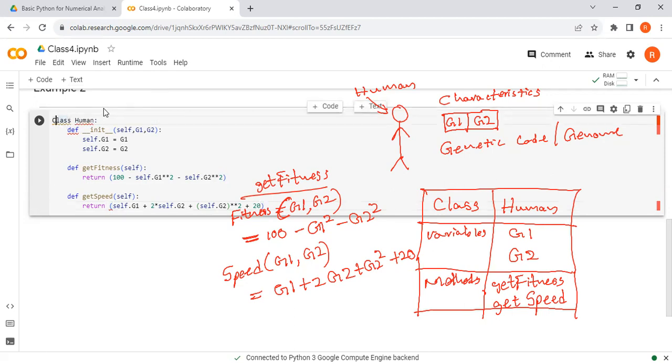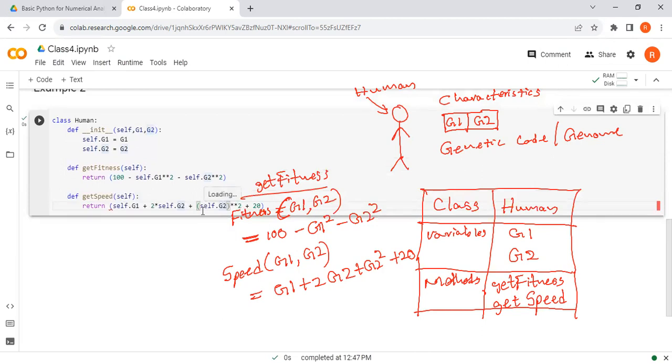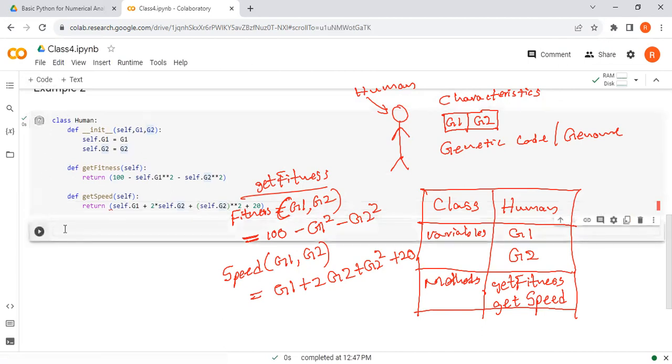Here the class name has to be a word where all the letters are simple. Class human. Okay, now that is fine. The object is fine. Now we can define a real object. As these objects are humans, we can define humans by this method.